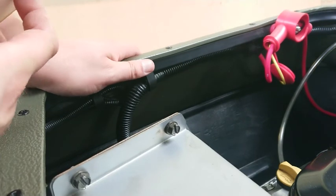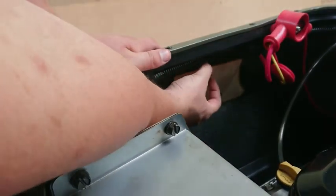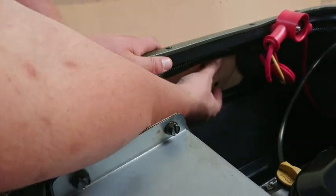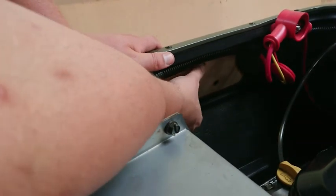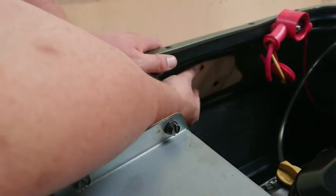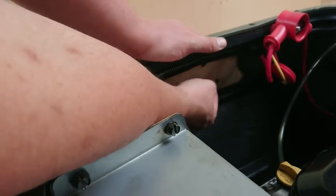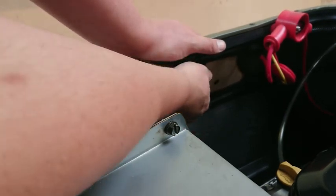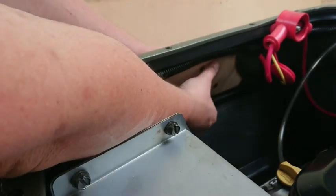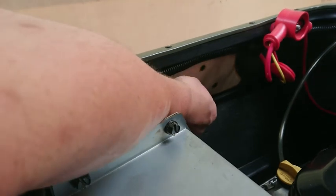Alright, so that poor little generator is still holding out, but here's our doubler plate. Moment of truth, time to see if it fits in here. Actually, it fits pretty nicely. It doesn't interfere with the natural curvature, so I'm happy with that, and we can shove it right up in the top. And it hugs those corners pretty nicely. I could go a little bit more conservative, but it'd be nice if it just stays there.